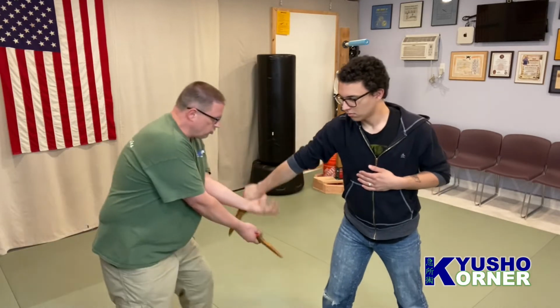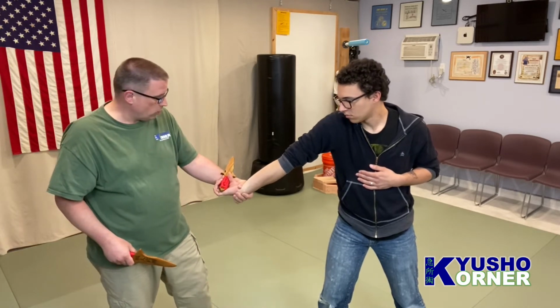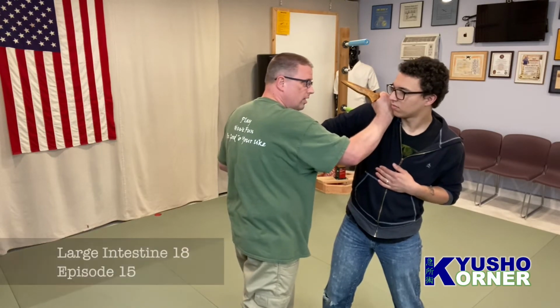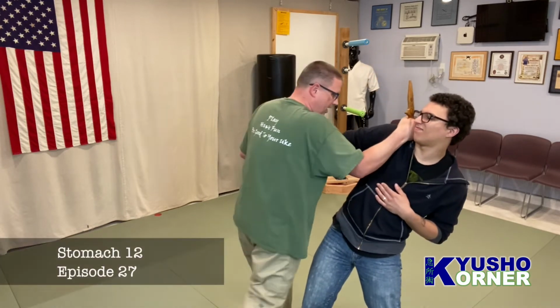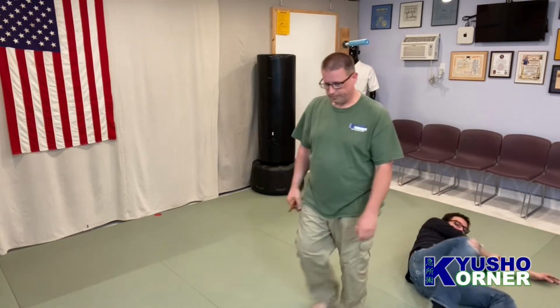But then I can actually drop down, and I've got the blade against my wrist. It's in a position where it's not cut. I led with the thumb, and then I'm just going to step in and draw in. I could hit large intestine 18. But if I hook, if I go in and I hook, I'm going to be on stomach 12, and then I just draw him to the ground and do that, okay?